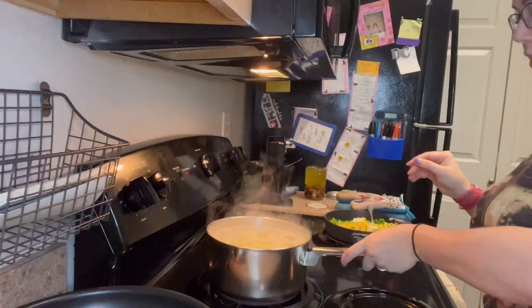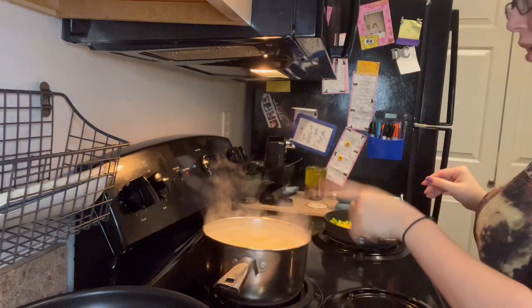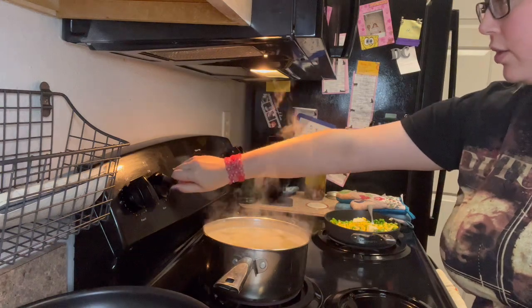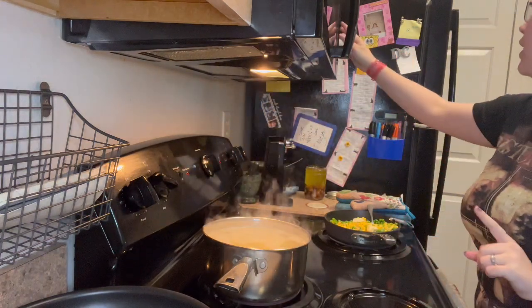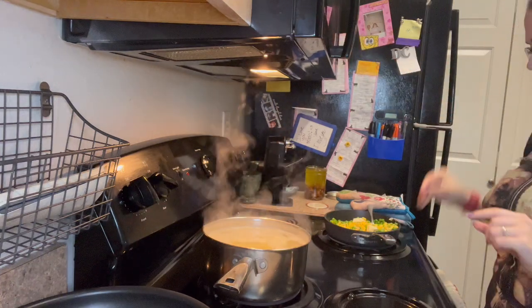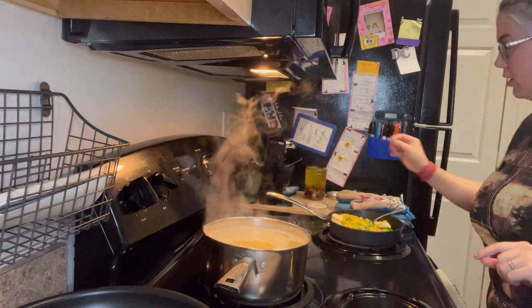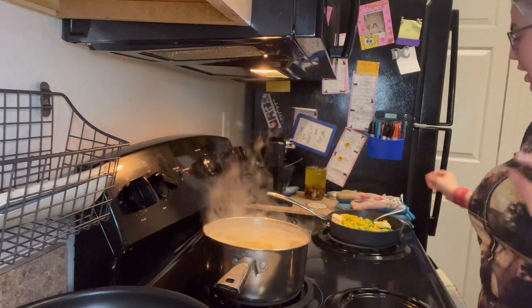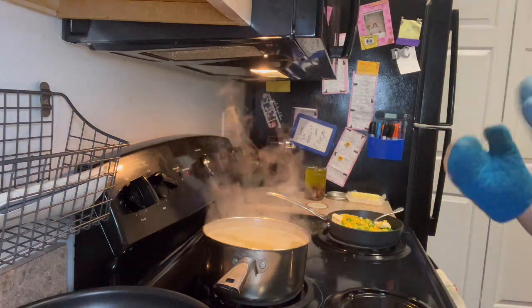situation. Okay. The timer just went off on the chicken, so I'm gonna pull it out so I can really check it. This just came up to a boil, so I'm gonna put it almost at 8. And I'm gonna set a timer for 10 minutes. I'm gonna move this handle out of the way so I can pull out this chicken. I'm gonna go ahead and turn off the oven because I'm pretty sure that it's complete.